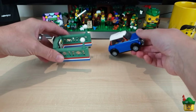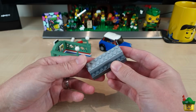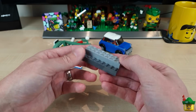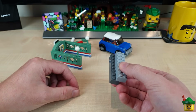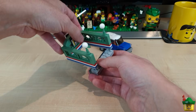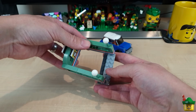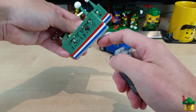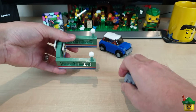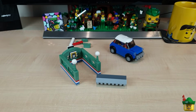Now I just need to start making these steps. And another thing I do is change the colour of the bricks as well. So we've got light grey at the top and then dark grey as we go further down, and then even black at the very bottom to accentuate the shadow. So essentially it'll be like that, making a box with all of these going down with box sides as well. So it's an enclosed thing with this stuck in it and all those stickers on. So yeah, let's get started with that.